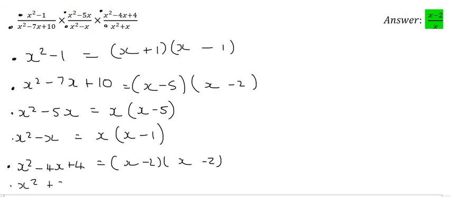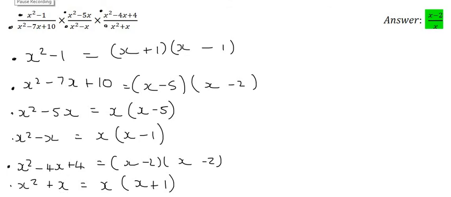And then the last one is x squared plus x, where we can simply take out a common factor of x. Then you'd be left with x in the first term, and if there's nothing left over in the second term, then you just say 1. And so now we have factorized each part separately, and so we can go put all of those back into the original sum, in the original fractions.